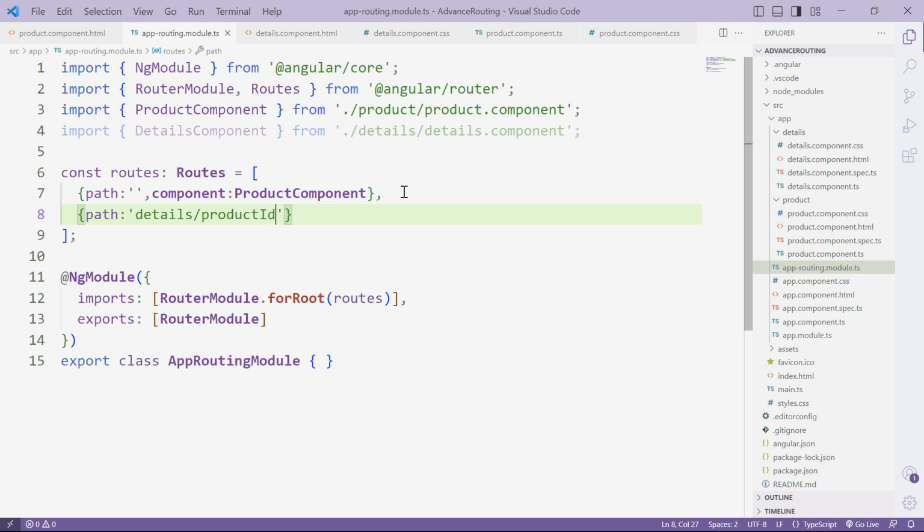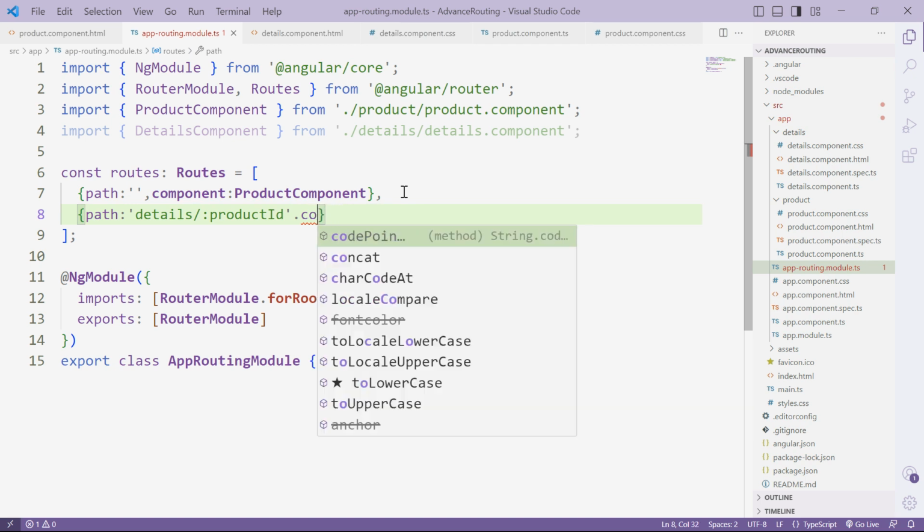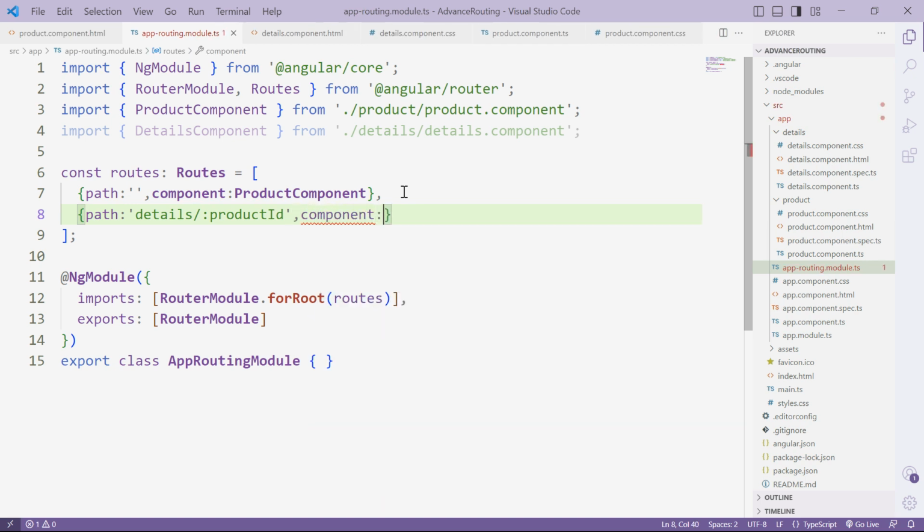To recognize this as an argument of your route, you have to write a colon before it. Now let us say you have more than one parameter. Again you can define a colon, slash, and let us say the parameter name is productName, and if you want to add one more, again a colon, slash, and let us say description. But right now I'm going to use only one argument, so I'm going to remove these. And for this route, I'm going to show a component. It must be a component, and which component should I represent? I have to represent the details component.